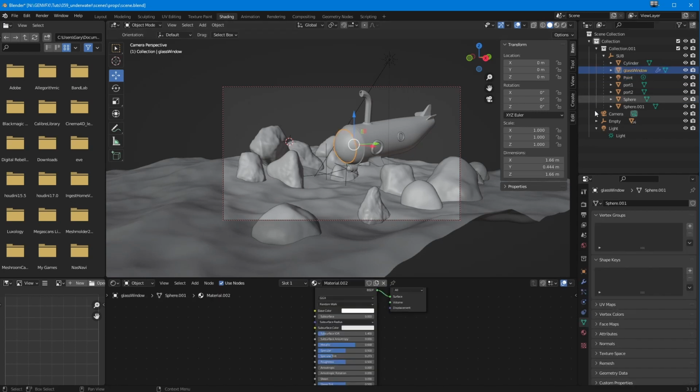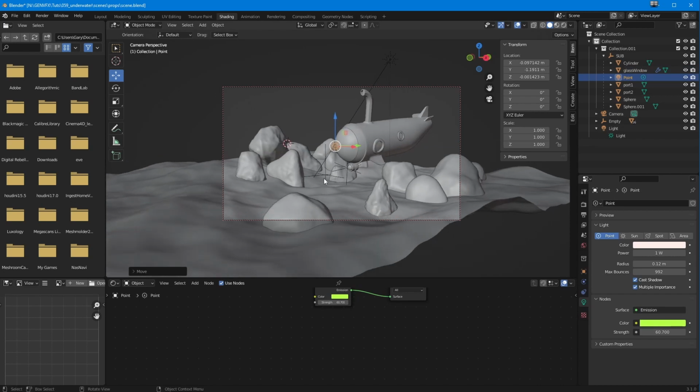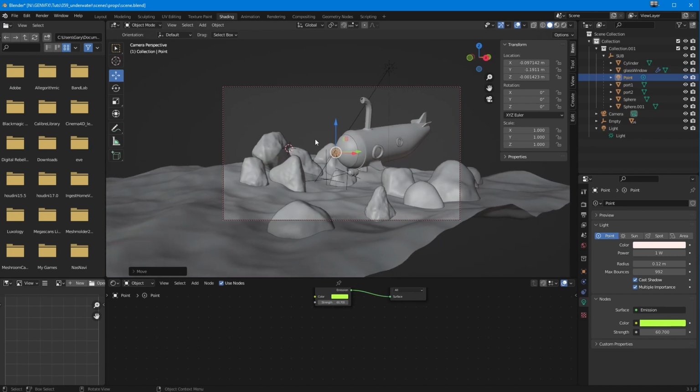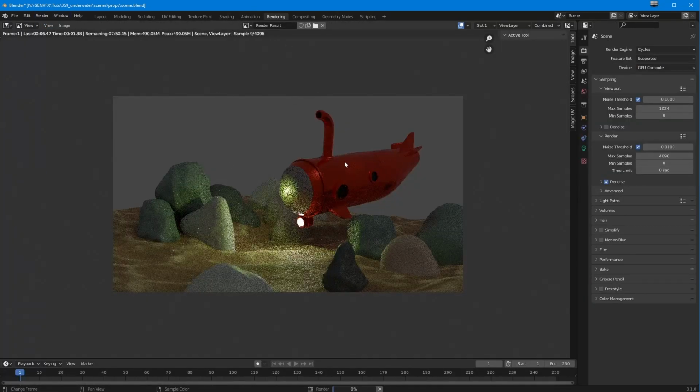It just looks pretty. Inside here I've got a point light which I'm going to move out of this ship because we're going to use Eevee. This was designed originally for a Cycles render, so if I go into rendering, let's just render an image of this. It'll take a little bit longer, but this is Cycles, just the way it works. It's still using the GPU, so it's going to be quite quick. The shading had pointiness on it, and there was a random by island on the rocks, but we're just going to leave those as they are.